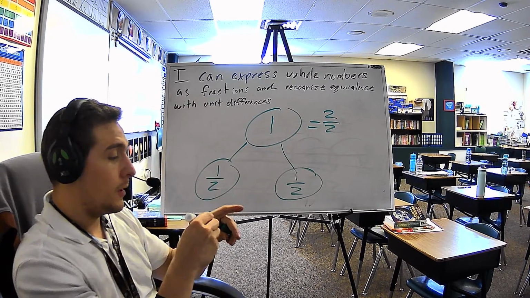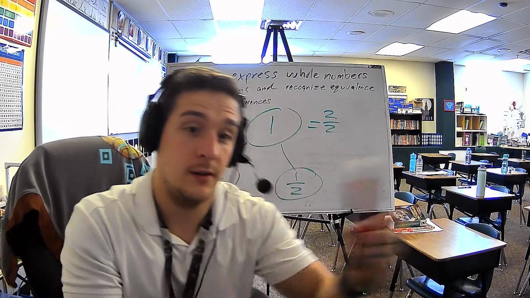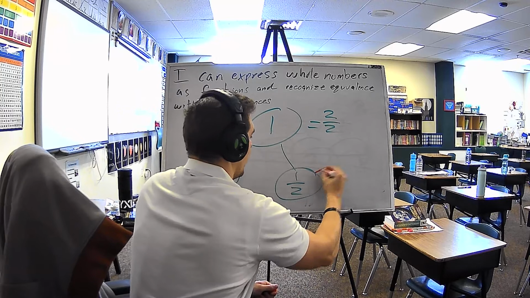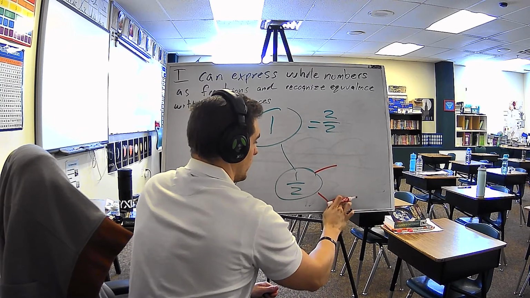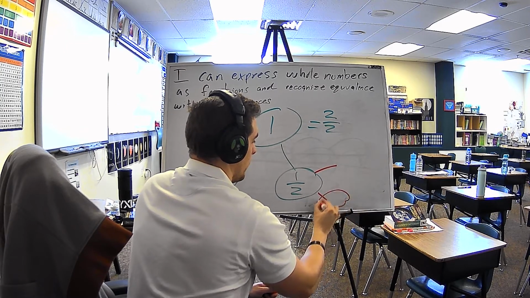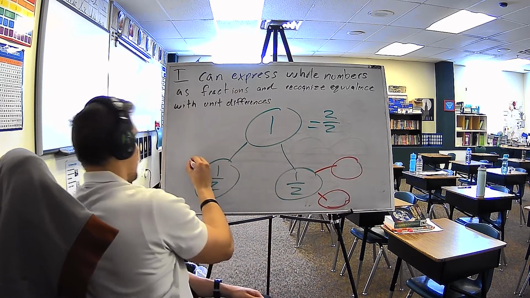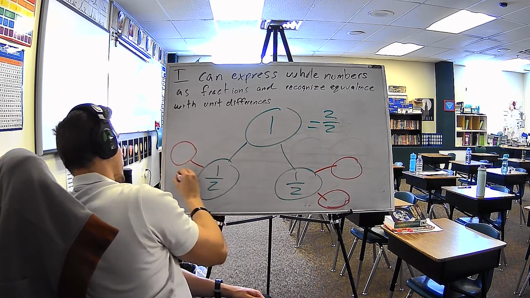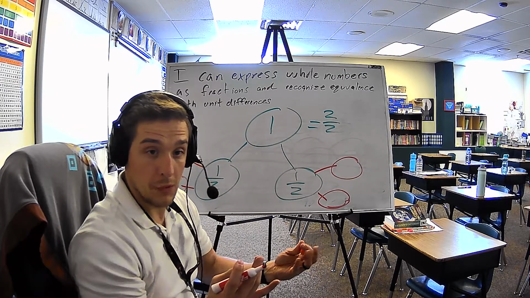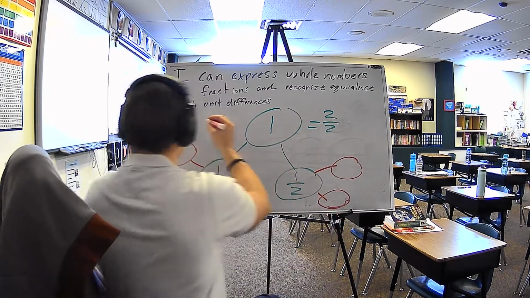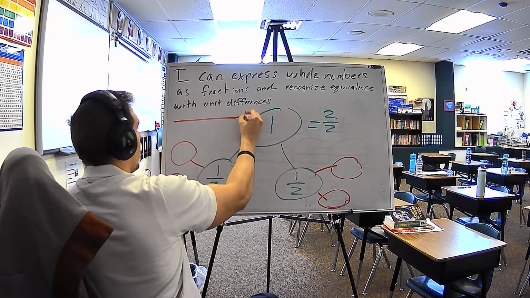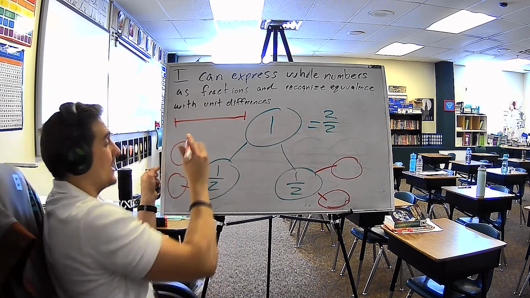Now, the question here is, what can I break my halves into? Oop, that's a tiny, tiny circle. Let me make that a little bit bigger. Right? Let me show you. Starting on this number line, we're going to do a kind of tiny one here, but you should still be able to see it decently.